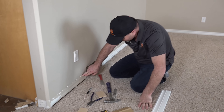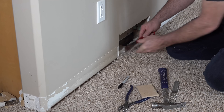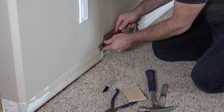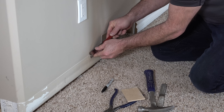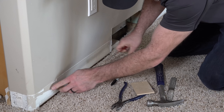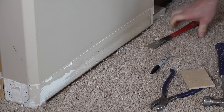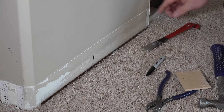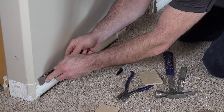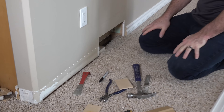Now on the wall you might have a little ridge — that's the caulking or it could be paint as well. Same thing, I just want to carefully take my knife or my bar and just scrape that off so I don't have that ugly ridge right there. Here are the couple of spots where there was some damage from my bar, but that's below the line that the baseboard was at. Just work that along right now, and that way it's all ready to go when you're ready to put your baseboards back on.